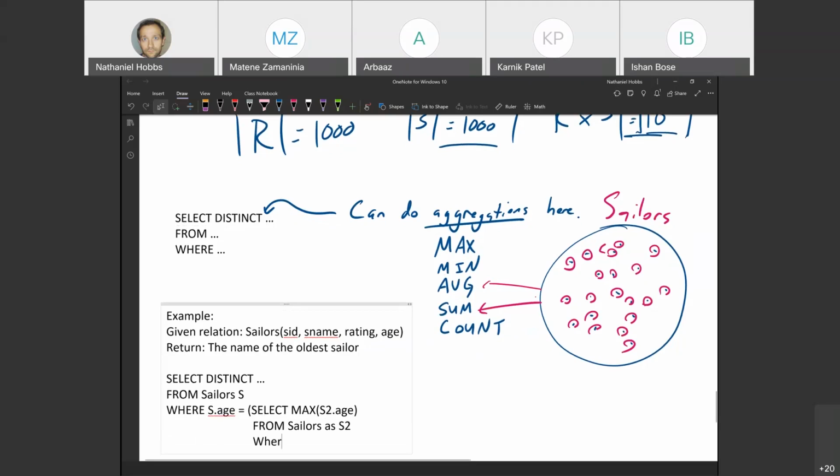And again, you don't need this, but I'm going to put it anyway. Where true. Okay, and then we're going to return the name of this. So again, this is getting whatever the maximum number is for the age, because we want the oldest one, so we need to know his age. And then we're going to be returning the name of the sailor whose age is equal to that maximum.